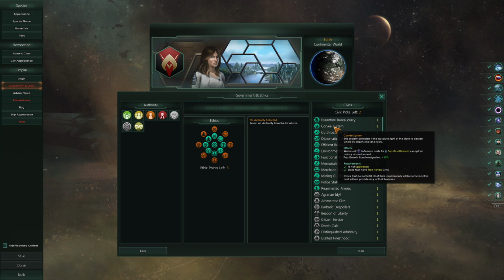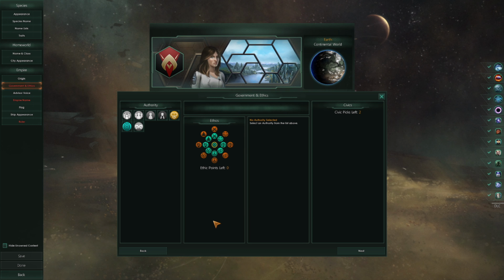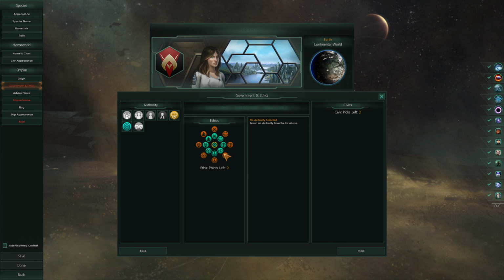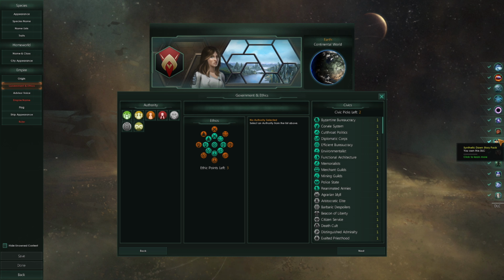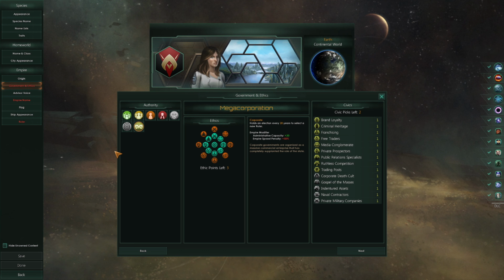Okay, so again, if you pick this one here, the Gestalt consciousness, that basically means that we'd be a hive mind, and as you can see, it disables the tutorial, so we won't be picking that. So you've got your authority here. Corporate is part of the Megacorp DLC. So if you wanted to be a corporate empire, think Wayland Yutani from the Alien franchise is the easiest thing to equate this to.